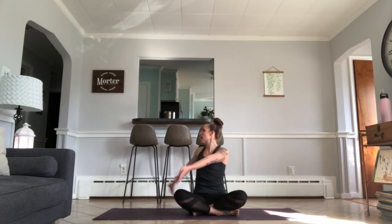So here, on every inhale, inhale, lengthen, make a little space. Maybe even come out a little bit so that on your exhale, you can twist a little bit deeper. Take one more breath here. Exhale. Nice. Inhale, reach your arms up. Come back through center.